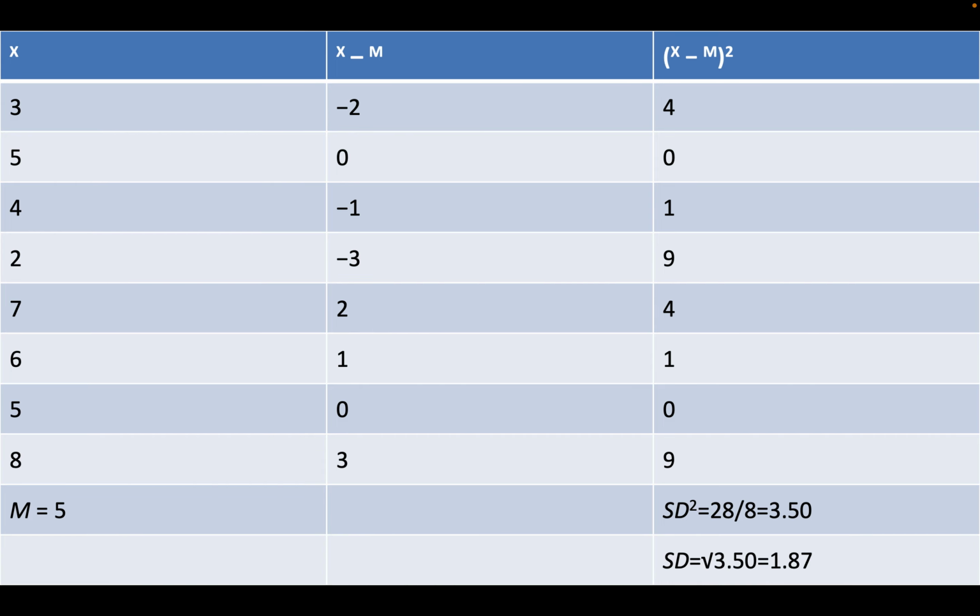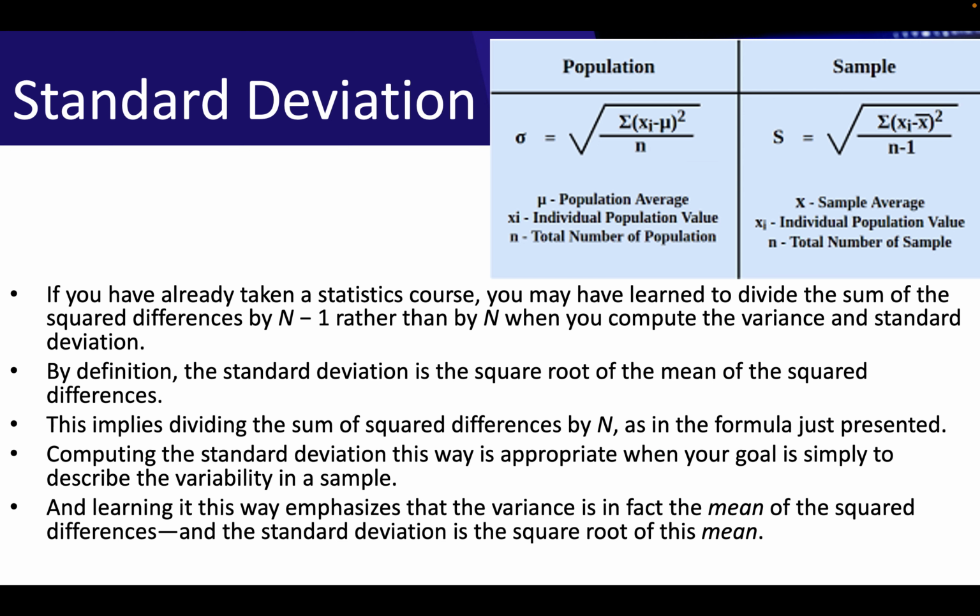So if we were doing a poll and we had these numbers and we were asking how accurate they are, we would use the standard deviation. The mean is 5, so what does that mean? Well, that means the mean is 5, but it's plus or minus 1.87. That would be the standard deviation. So it could be anywhere, so a 5 could be anywhere between 6.87 and 3.23. Is that right? Or something like that.